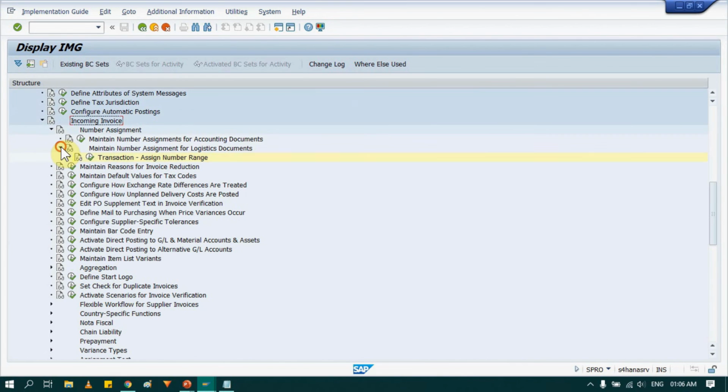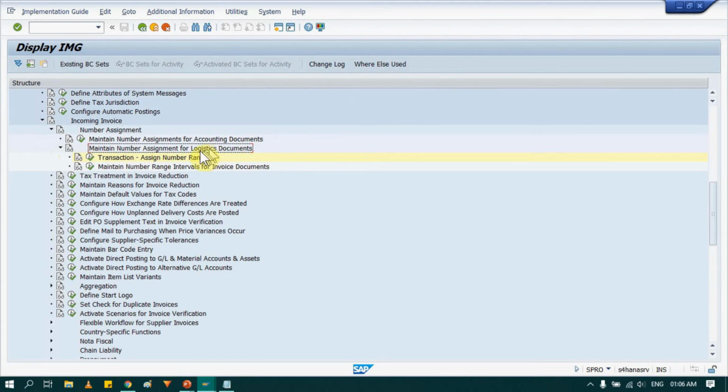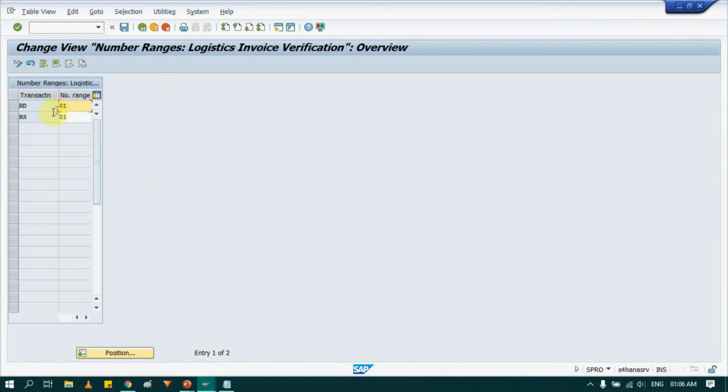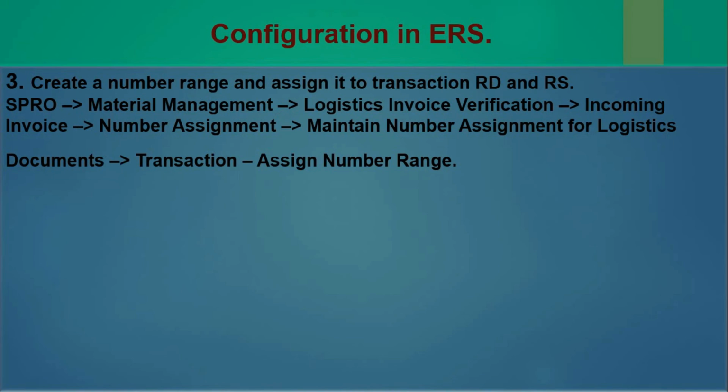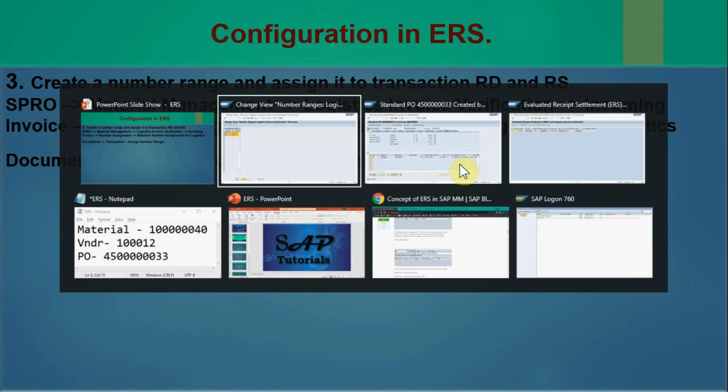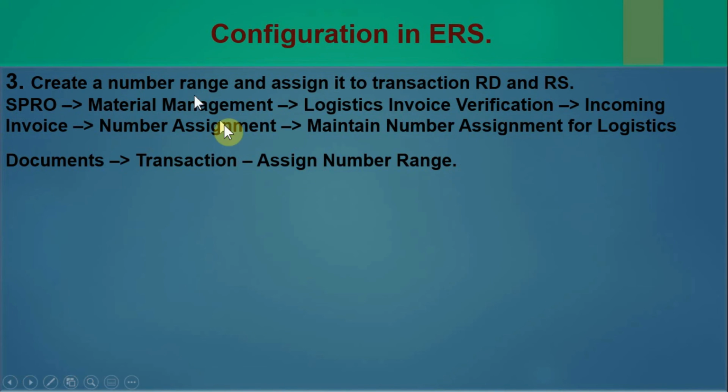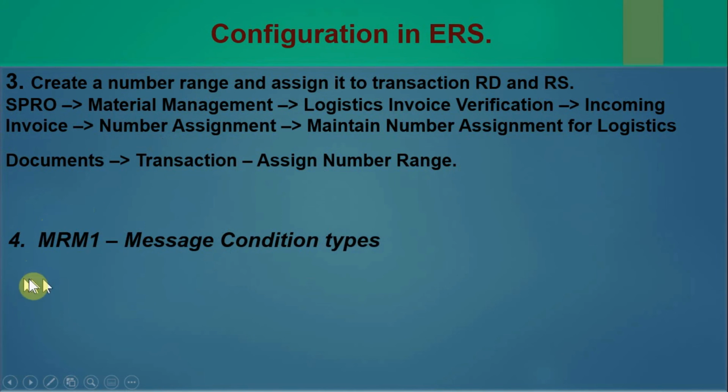In number assignment, go to maintain number assignment for logistics documents, and in that first option, transaction assign number range, here you have to assign that 01 for RD and RS. So that's another setting, that here we have assigned 01. And the last setting that we have already done is MRM1. So these 4 settings are important.